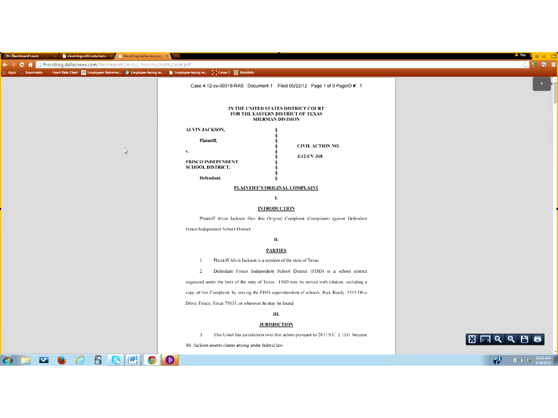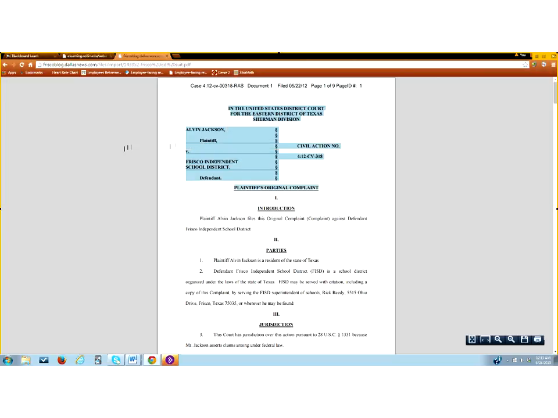This is an example of a pleading in federal court that was filed in the Eastern District of Texas, which is the district that Collin County is in. So this is an example. It's not taking a position on the quality of the writing, but the formatting of this document is exactly the way that is routinely done in federal court in Texas. What we're going to be focusing on is this part down here.